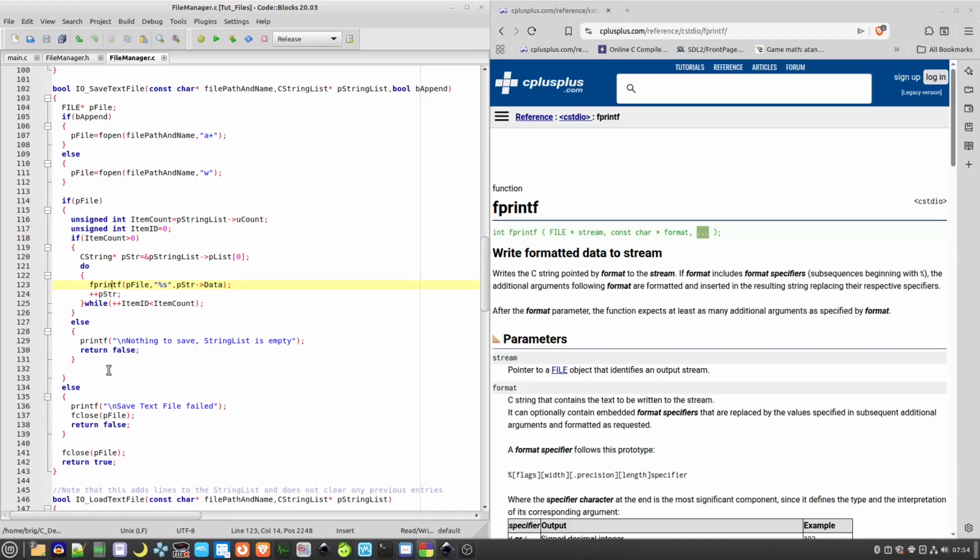At this point, everything should be good, so we make sure we close our file and then we return true. Obviously, if it's a null pointer, then we say that save text file failed, and we make sure we close this file anyway. So all avenues are covered here, and that's how you save a text file. And it's very similar in the opposite order.